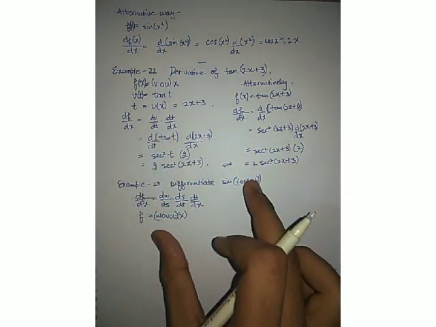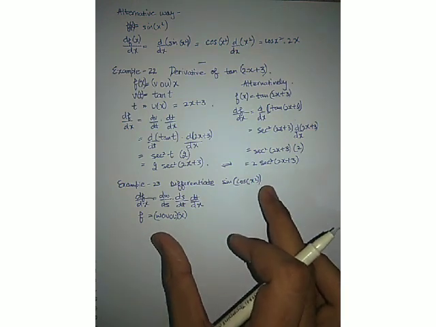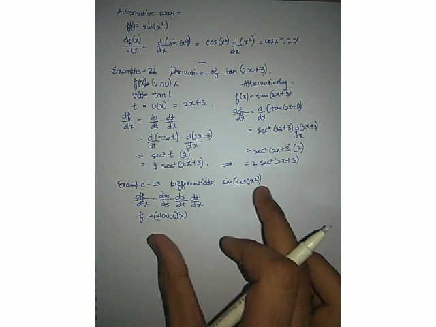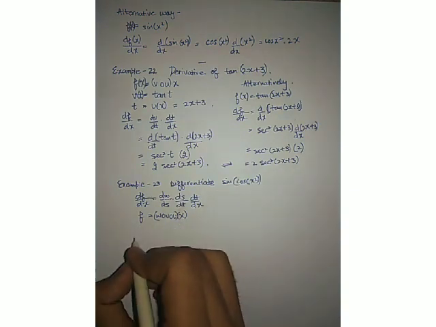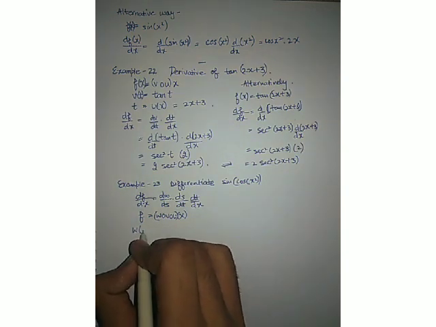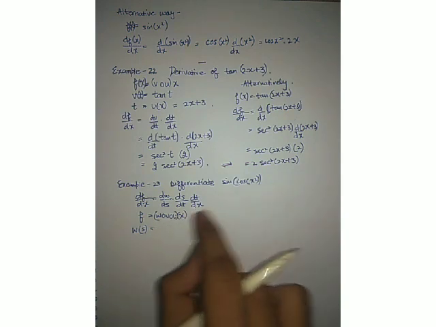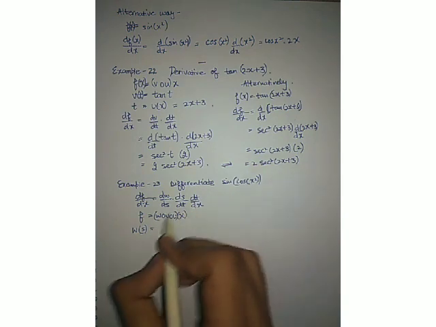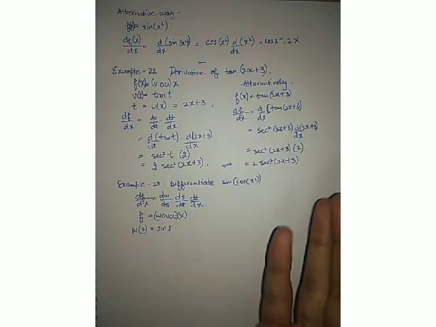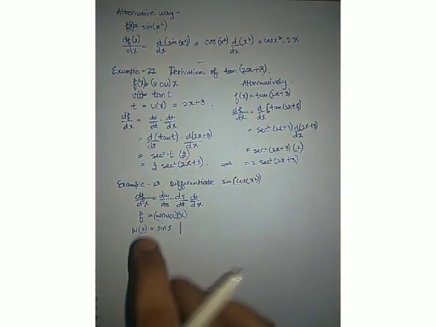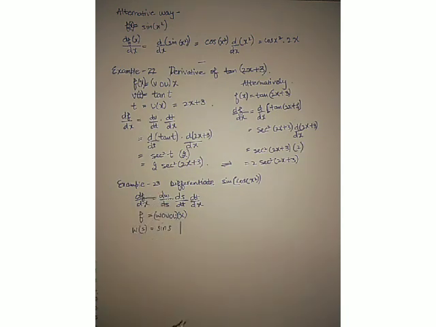So firstly let's assign the functions turn by turn. Just have a clear look at these steps which I am going to take. Firstly, we will start from the very first one, that is w of s, which will be equal to sine s, because w is a function of s, and the subsequent variable to be used is s. Clear? Now w of s is sine s, because we have to differentiate w with respect to s. Clear?